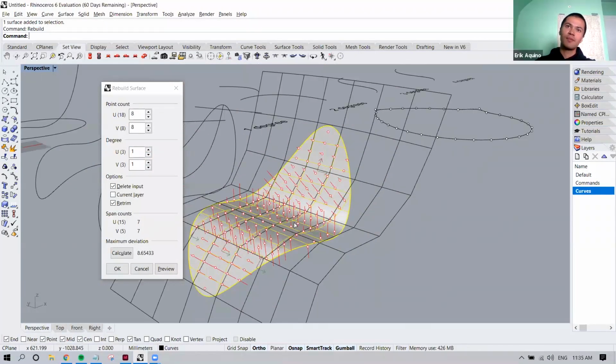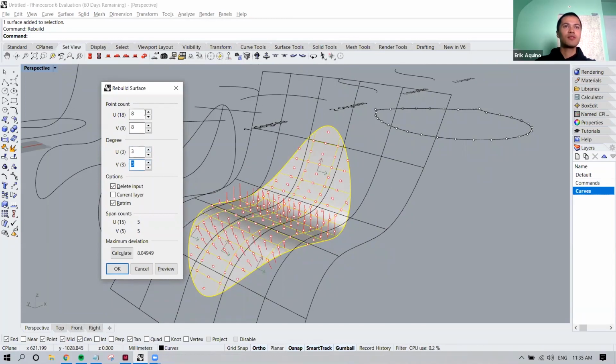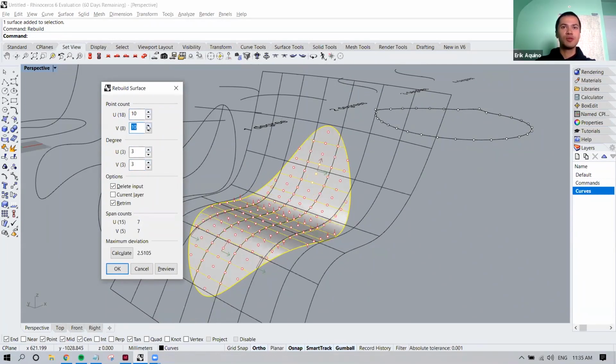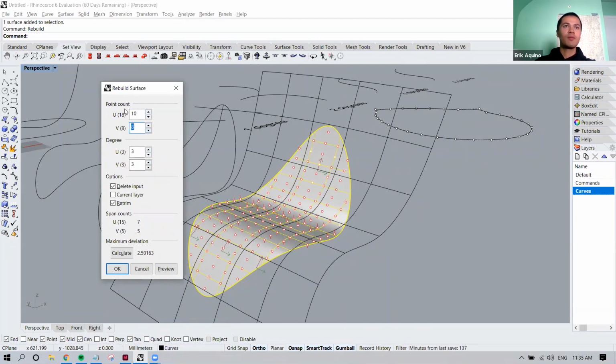So not curved planes, but straight planes. So we'll keep it at 3, and I want to reduce the amount because reducing always smoothens it out slightly. And again, what's in parentheses is what it is currently, and what we're changing is these input boxes.